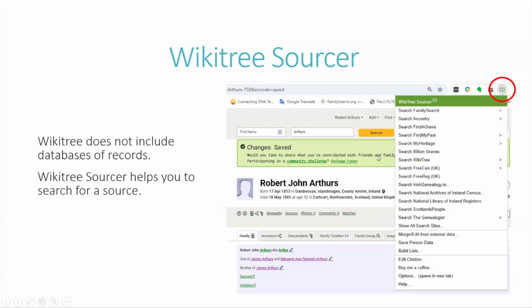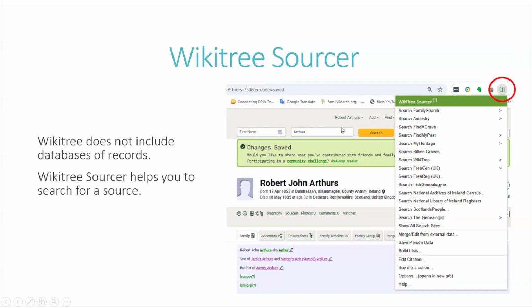And you can see this icon here, which will appear if you've implemented Sourcer. This appears on your browser. It's like a little one inside square brackets.